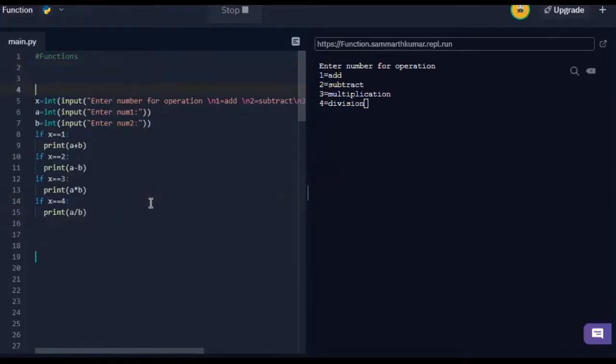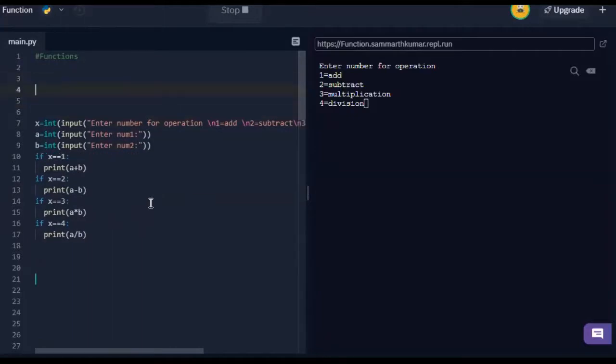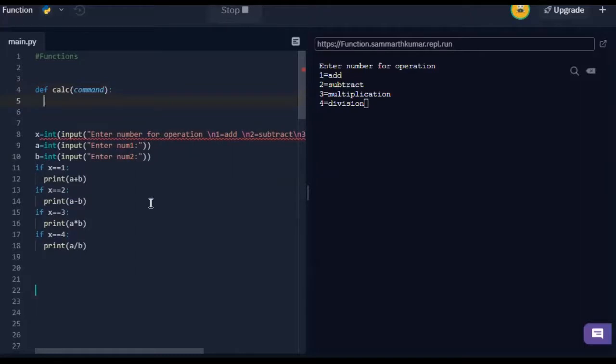Okay. So now how I'm going to do this is just watch how I write the syntax. Def means I'm defining a function. Calculate, I'm just going to call it CLC, and I'm going to call this as command. We're going to explain what this all is very shortly. So just stay where you are now. I'm just going to copy paste this. In fact, I'll just call it X only. And I just copy paste this portion.